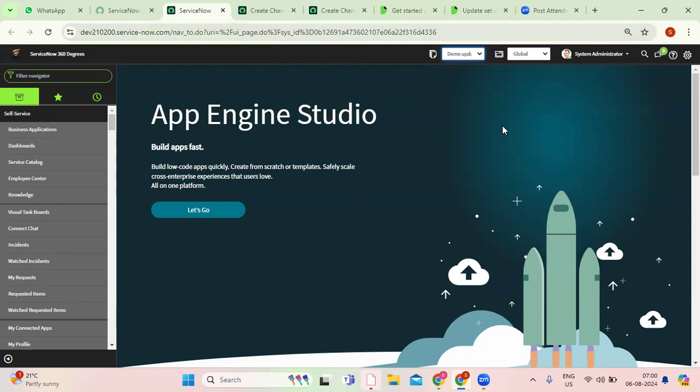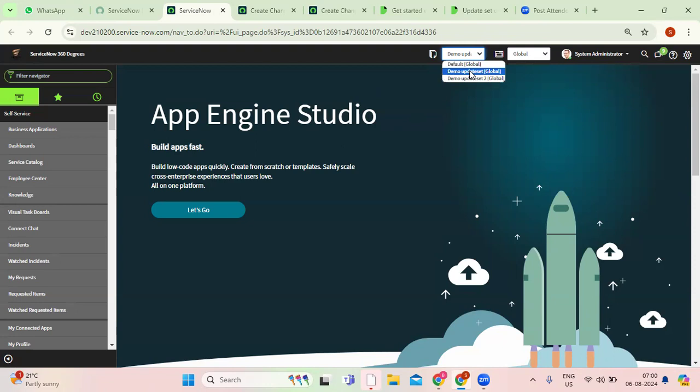So while moving it to another instance, whatever record producer modification you have done will also be moved to the test environment along with the catalog item details. That is wrong because we need to move only catalog item information there. So before moving, we need to check whether we have captured the correct things or not. So we will see now.